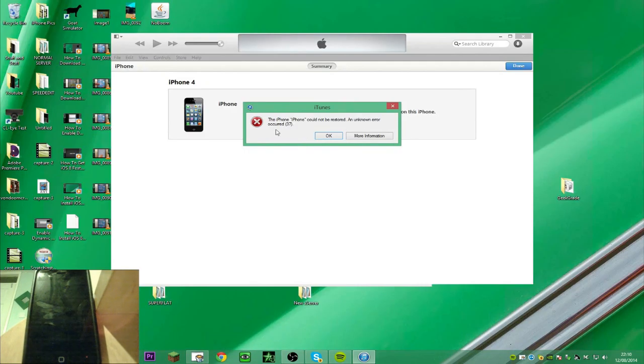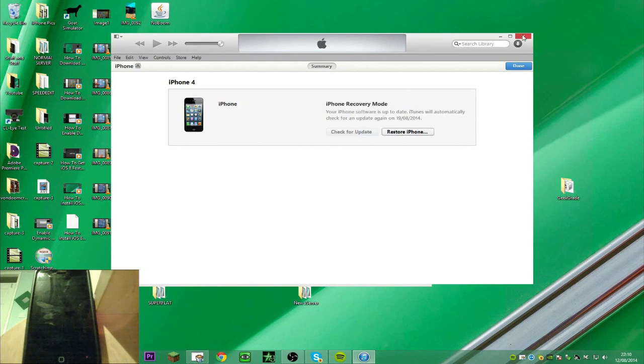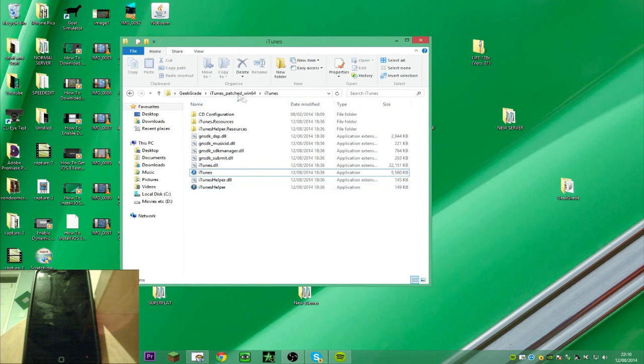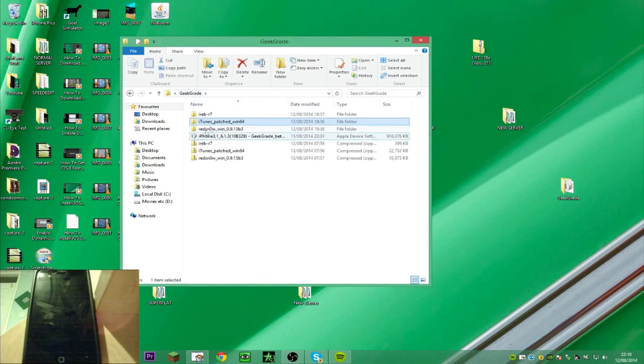Okay, so iTunes is going to come up with an error 37. There's no need to worry. Just press OK on that and press OK on this and close out of iTunes. And then it's going to take us back to the iTunes folder. Go back to the main folder that we made.